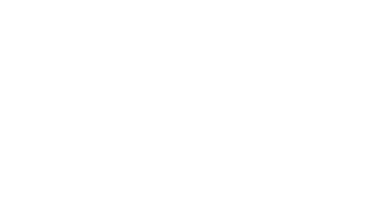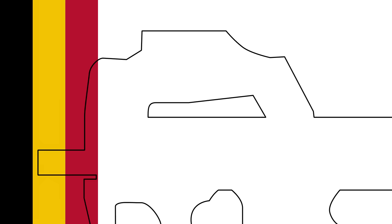By 1990 the project was complete, hence the name given to the weapon — the FN Project 90, the P90. It was compact, less than a shoulder's width, lightweight thanks to its modern materials, with high-capacity magazines and that all-important armour-piercing capability. FN had one seriously impressive weapon on offer. All they had to do now was get people to use it.